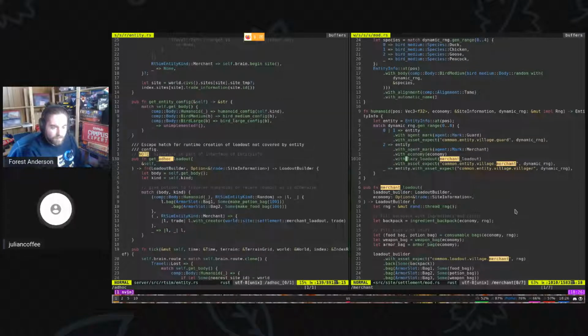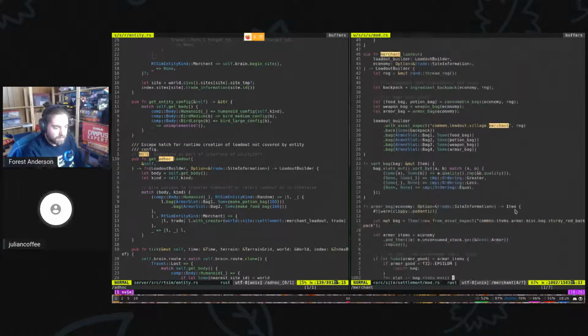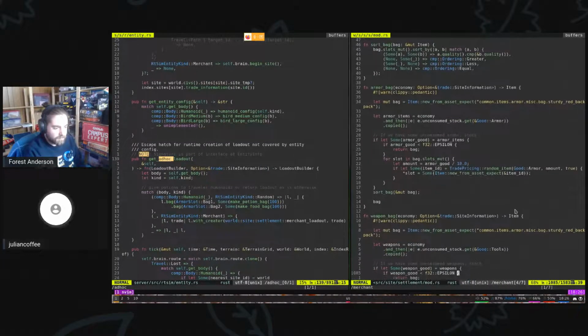And so we add some function to extend their inventory by giving them packs with items like this.